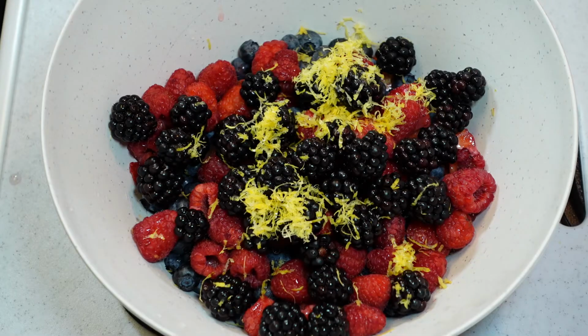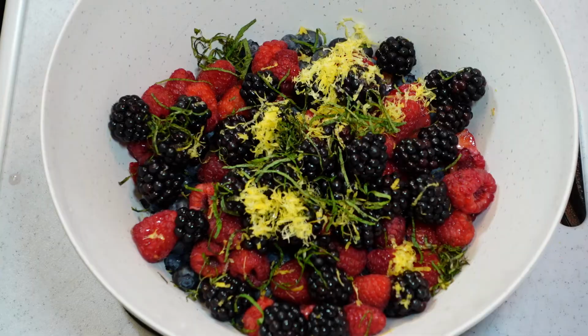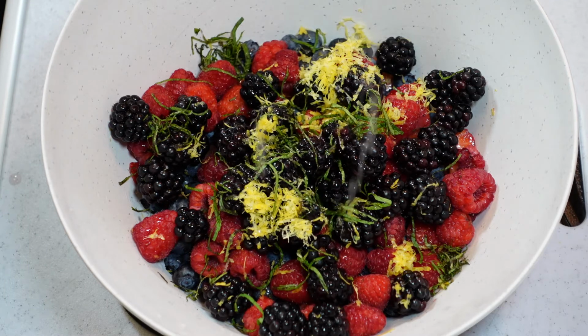Now I'm going with a lemon zest. This is the zest of 1 lemon. And some mint to kind of freshen everything up. Now the juice of half of a lemon, not only for the flavor and the acidity, but this will also help bring out some of the natural juices from this fruit.